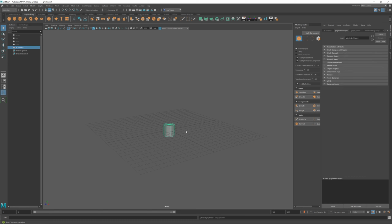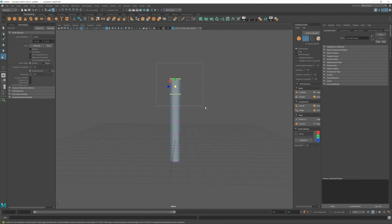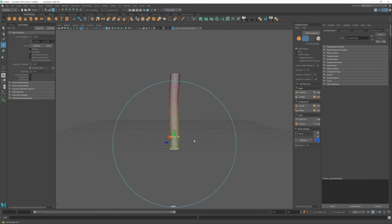So like almost every model I start with, it begins with a cylinder, a square, or a sphere. Now because I'm starting with the axe handle, it just made sense to start with the cylinder. So here I'm just scaling it a little bit bigger, making it longer and inserting some edge loops just to kind of get that curved shape I'm going for.